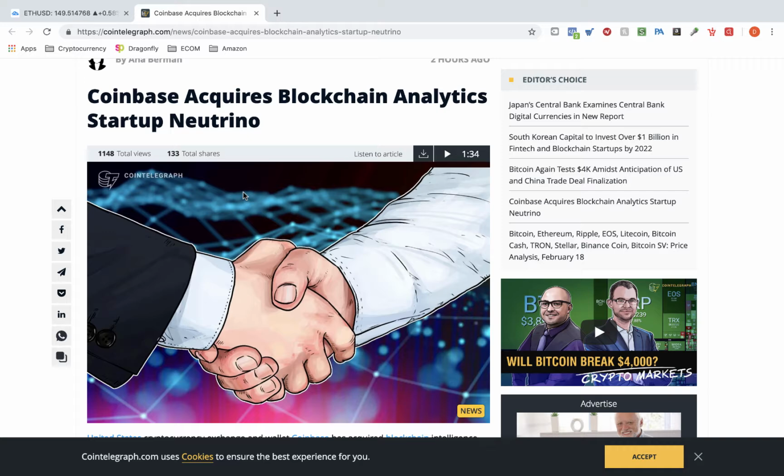But as we said in past articles, Coinbase is trying to catch up to places like Binance. Yes, Coinbase has the best app to buy crypto and makes it accessible. And they're the #1 exchange in the world as far as the people that access it through their app. Binance is the #1 exchange in the world, but Coinbase is just trying to play catch up. But they are making a lot of different moves that some of these exchanges just aren't doing. So in that aspect, those exchanges are trying to play catch up to Coinbase.